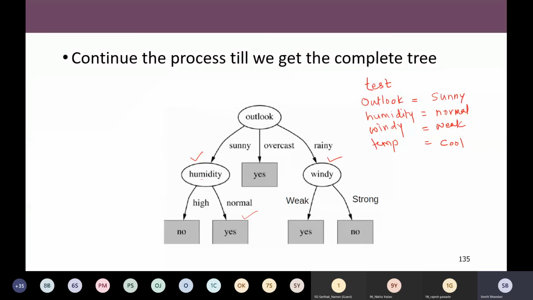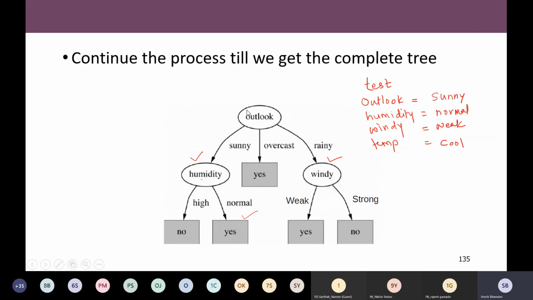Right? Is there any doubt? Yes? Is there any doubt? Ma'am, yes. How do you predict the second decision node, humidity and windy, from the Outlook, the child nodes of the root node?